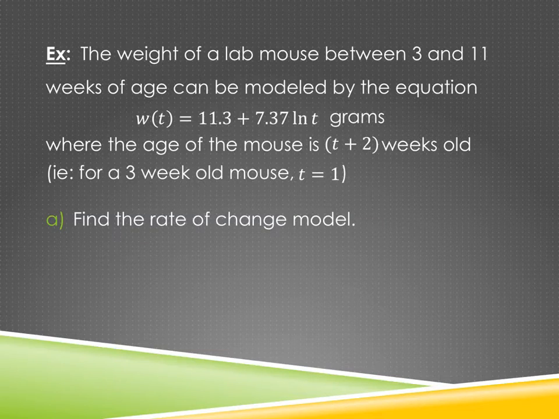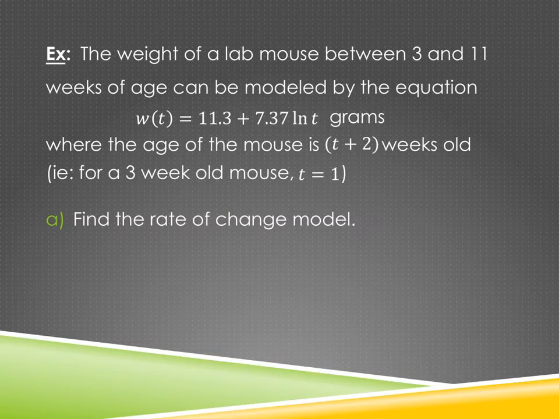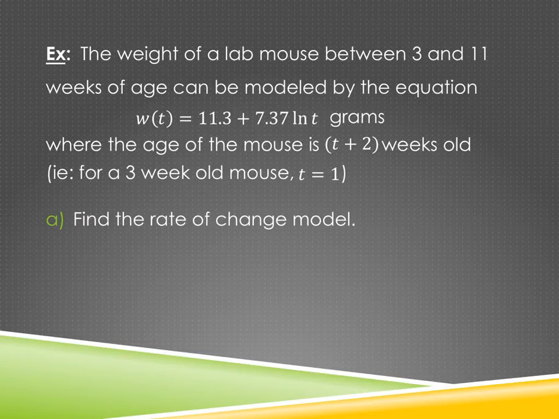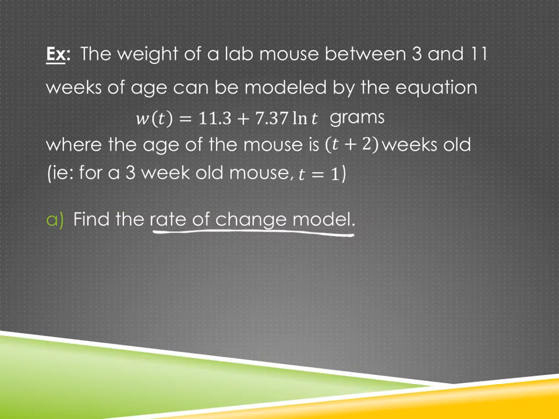Okay. So the first question asks us to find the rate of change model. Okay. So let's just remember for ourselves, what does rate of change model mean? Slope. What else does it mean? Slope model. Derivative model. Instantaneous rate of change. Derivative of the tangent or the slope of the tangent lines. Derivative or the slope of the, limit of the slope of the secant lines. We had all those words. Do you remember them? There was like 5 or 6 of them. It was crazy. This phrase needs to be sort of like written on your forehead or maybe on your hand or something. Don't really write it on your hand. That's cheating. But it should be sort of like engraved in your mind that when you see rate of change model, you know that this means to find the derivative.